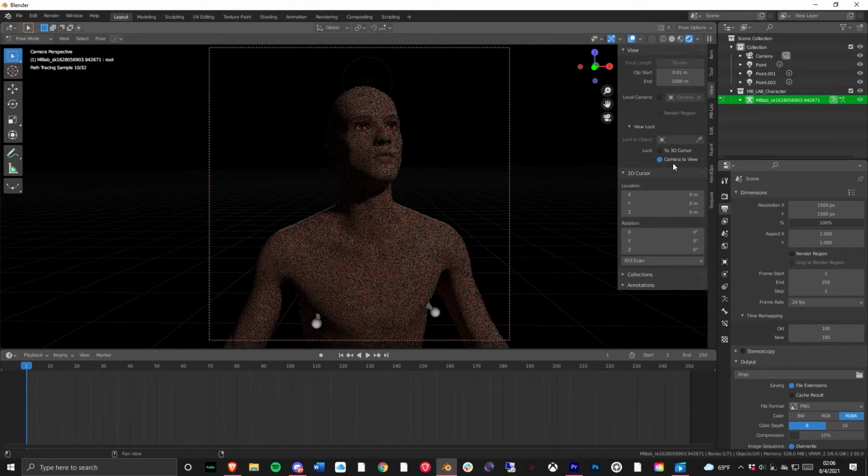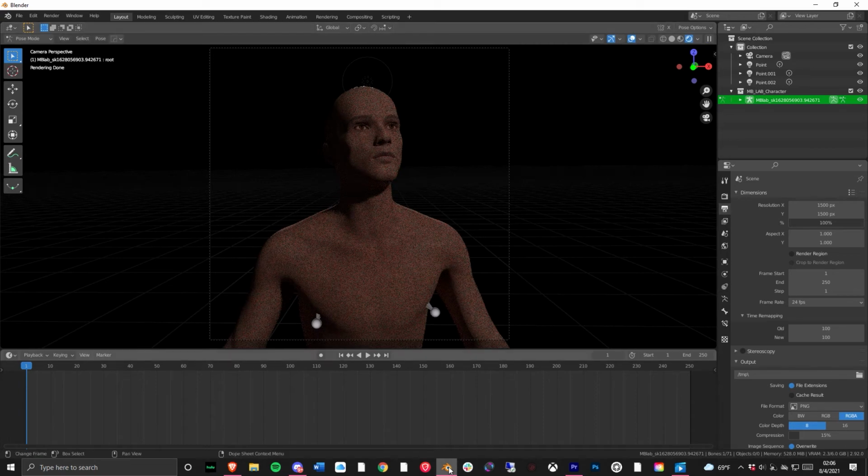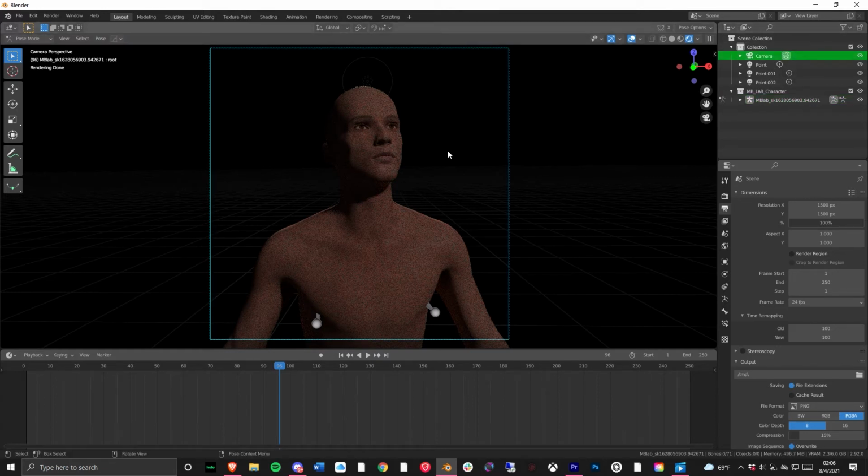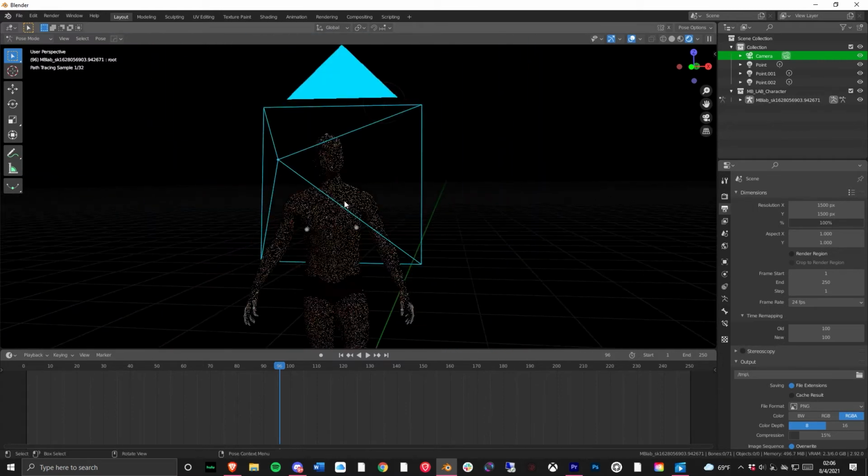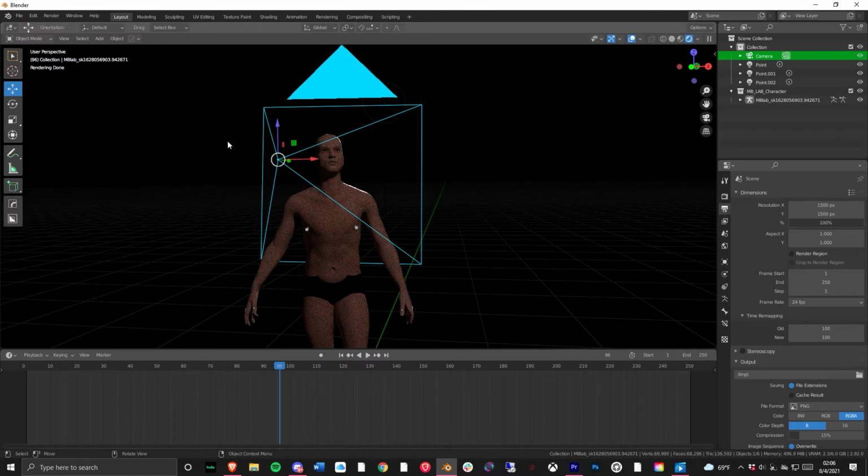Now, something else you can do to make your camera effects a little bit better in Blender is if you click on your camera, or if you're looking through your camera, you can just click on this little edge right here. I don't know if it'll let me reach it. Okay, I'm just going to click on it from here. Oh, I'm in pose mode.